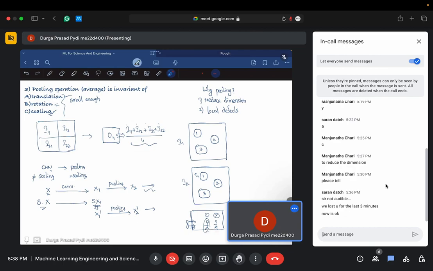But if you apply a pooling layer before the final output layer, it would actually treat 1 and 2 to be the same. Because it is invariant to this translation, it would treat both of them as similar. That is something that we don't want. So in those scenarios, you shouldn't be using the pooling layer. Is that clear? Are there any questions on this?